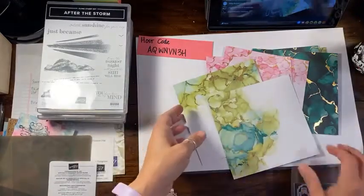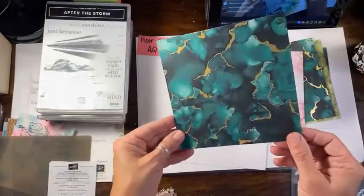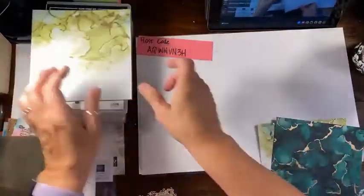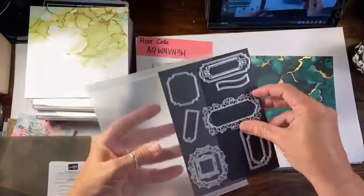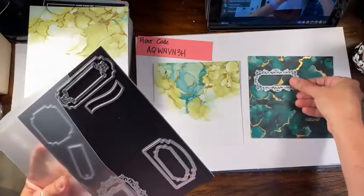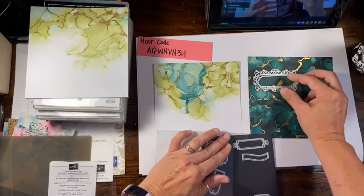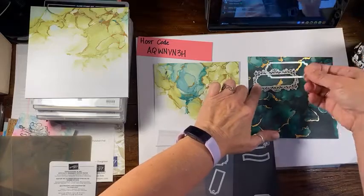So what I thought of, and you could honestly use it with this too, would be really, really pretty. I'm going to show you what I already die cut as a getting started spot. We have these beautiful ornate dies, and you also have a piece that you can cut for the inside label. If you wanted to stamp something on this, you could die cut it and pop it up.